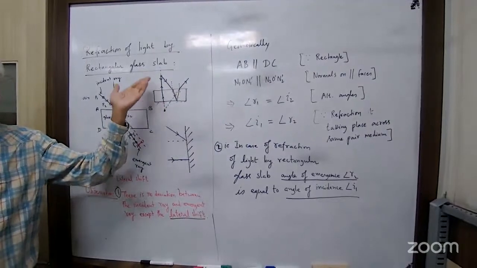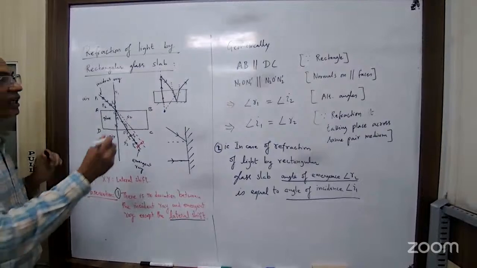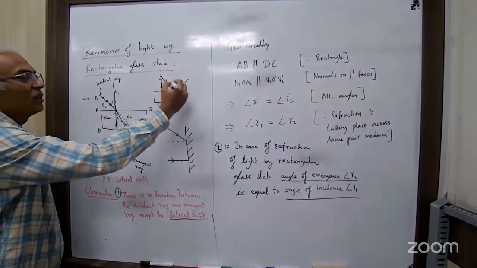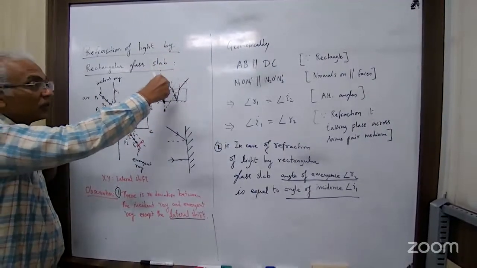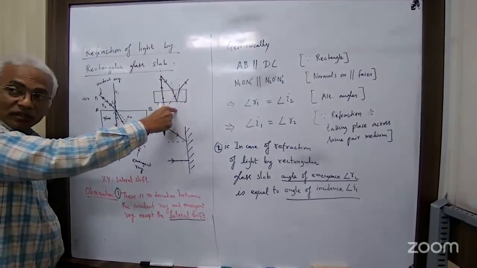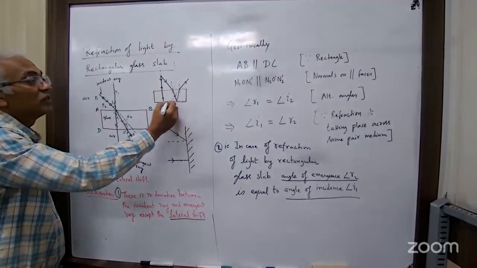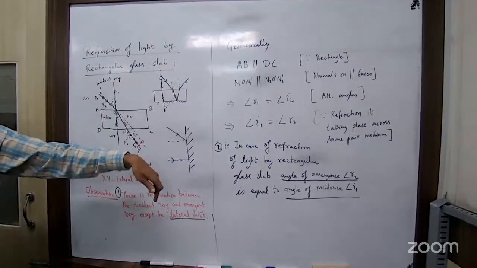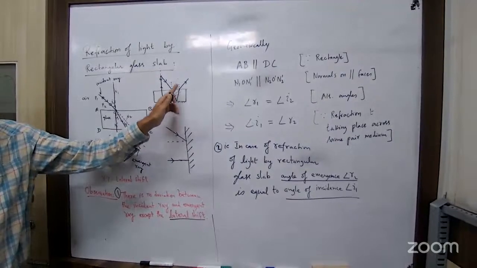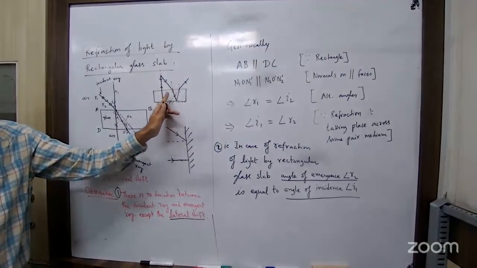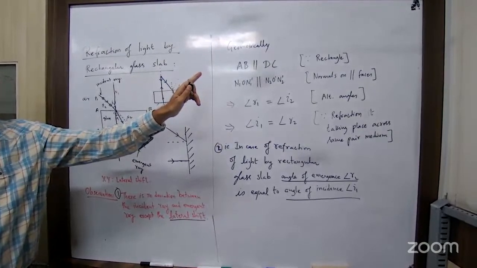Depends, follow the ray diagram, right? Apply the laws of reflection. What happens? Every plane surface will partially reflect. So from here also some light will be reflected, about 4%. But maximum light will get transmitted. But from here 100% has to be reflected because here you have a silver coating. You cannot go further from here. So what is happening inside here? It is reflecting from here. Here the light is reflecting inside, but outside then what will happen? It will refract. Understood?